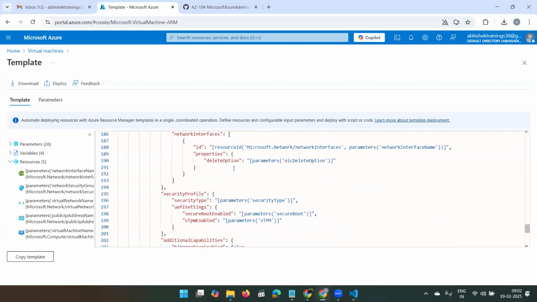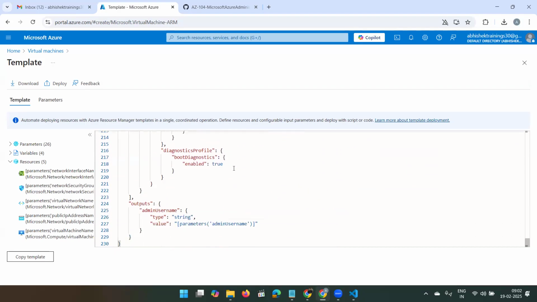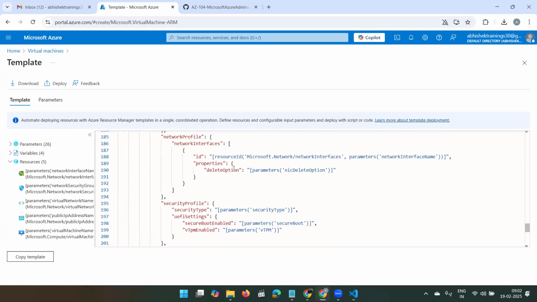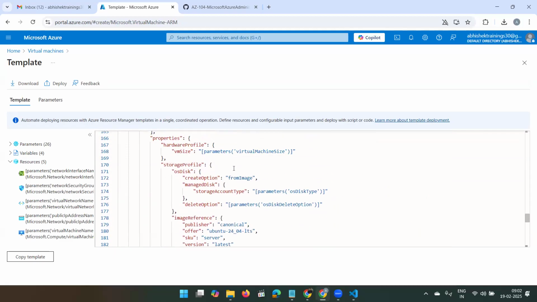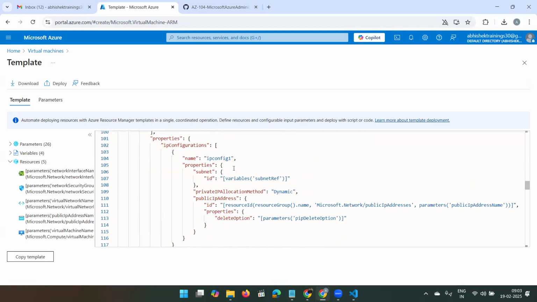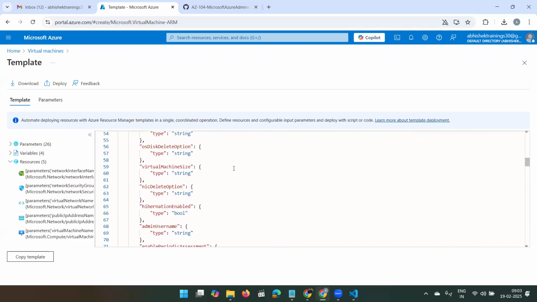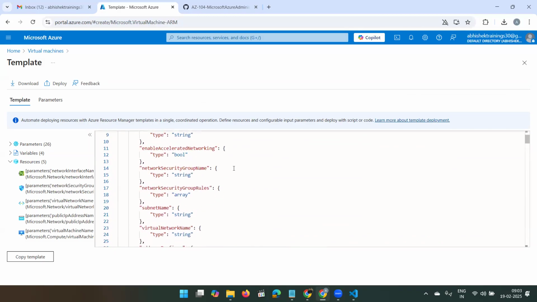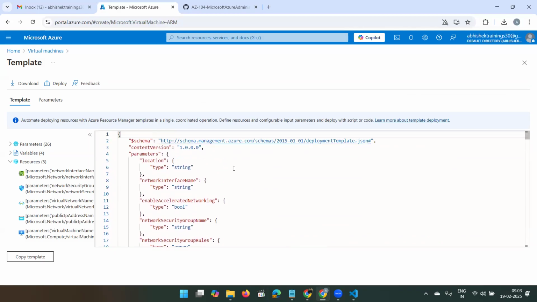For the first instance, you have to do this. From the next time, you can manage this template. You can save this template for the future, and you can keep the parameter file as well. From the next time, you can make changes in the parameter file and use the same template again and again, or you can change the template as well. So a general template can be kept, and the same template can be used again and again by making changes in the parameter file.